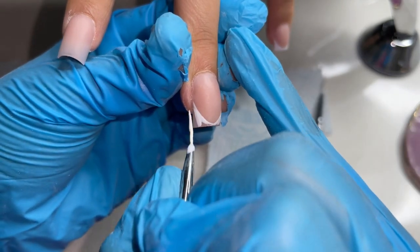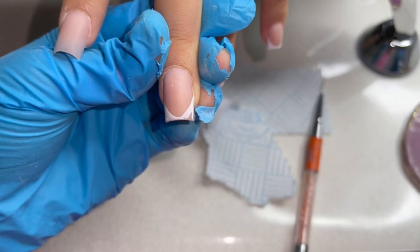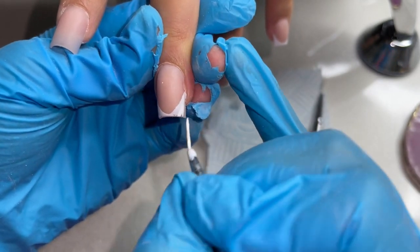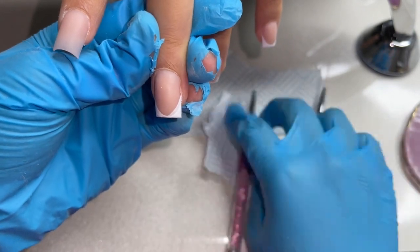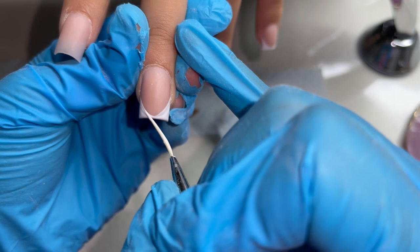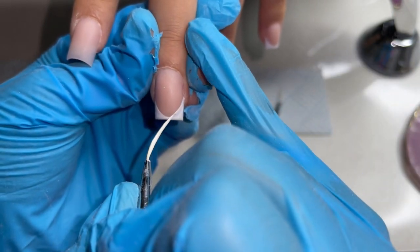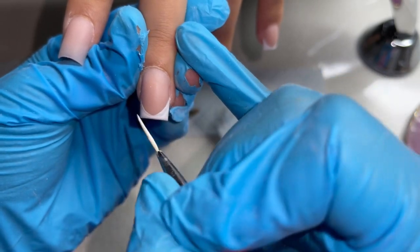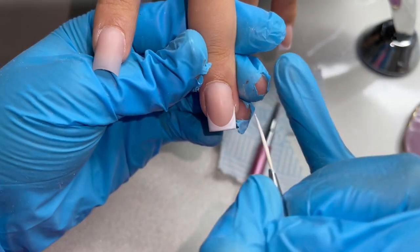With my French tip, or any time I use gel, I always use two coats. Never one, never three, always two, no matter what I'm doing. The only time I'll use one coat is if glitter is going over the nails and it's going to cover the actual color. But other than that, I always do two coats of gel paint.